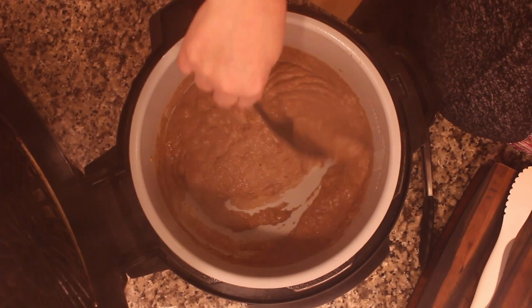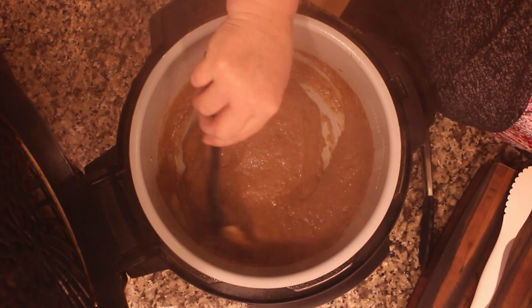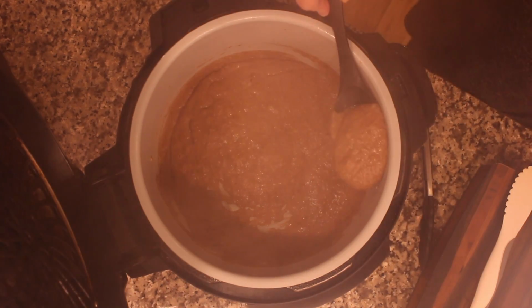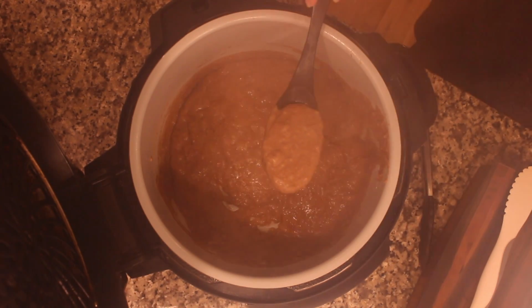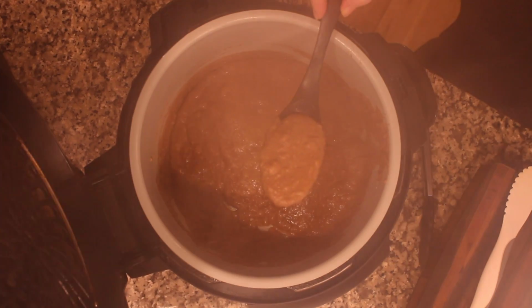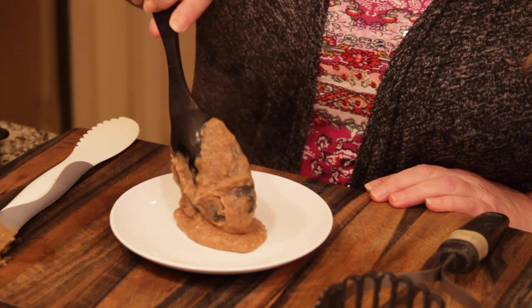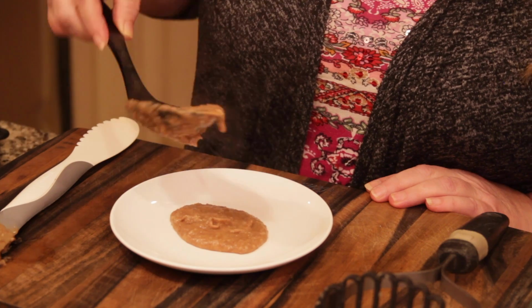All right, so here we go. We are done with our refried beans. Now, obviously, these are piping hot, so as they cool off, they will thicken even more. Keep that in mind when you determine when your beans are done to your liking, because these are perfect for me, but they will get a little thicker as they sit.